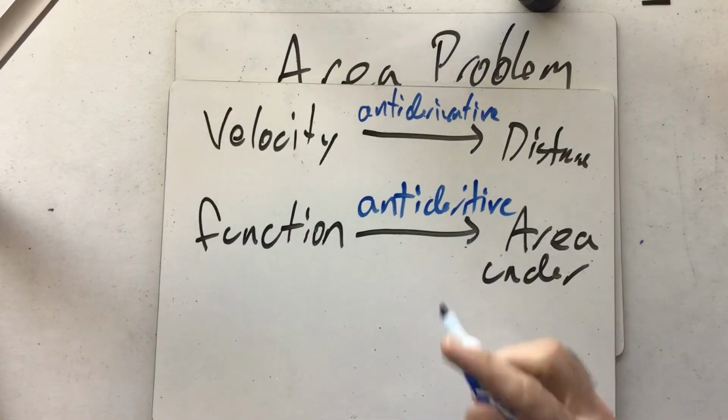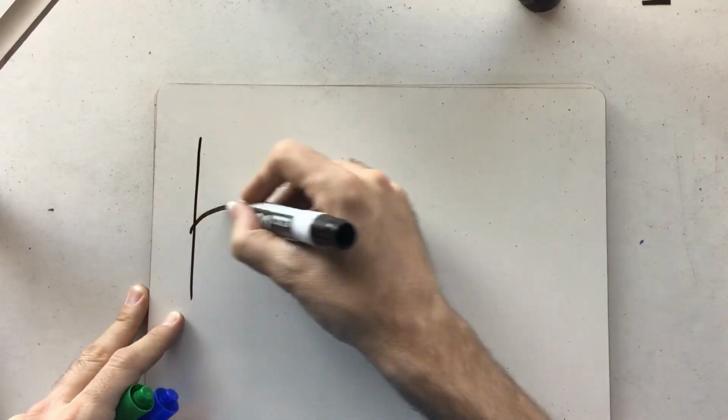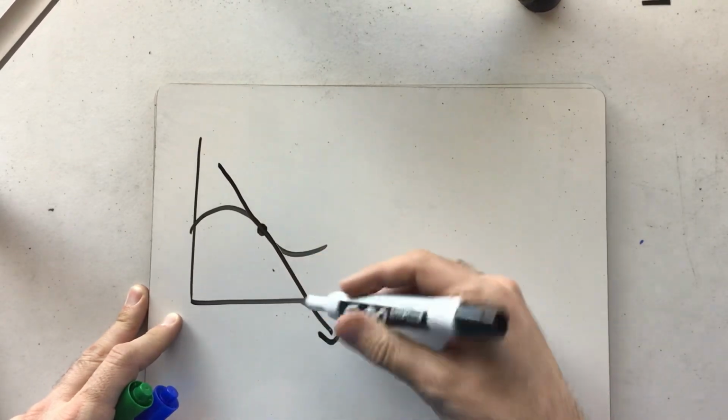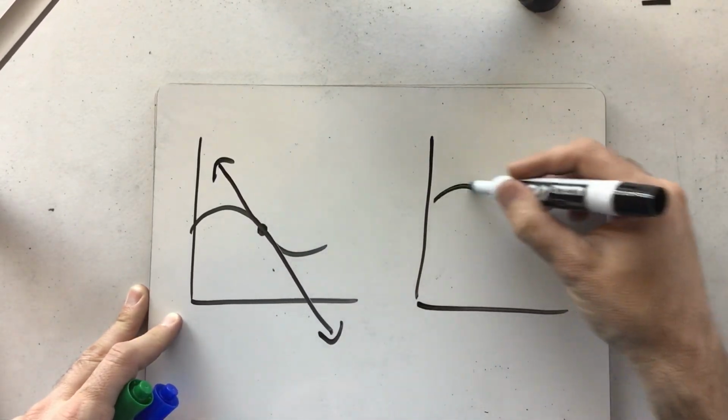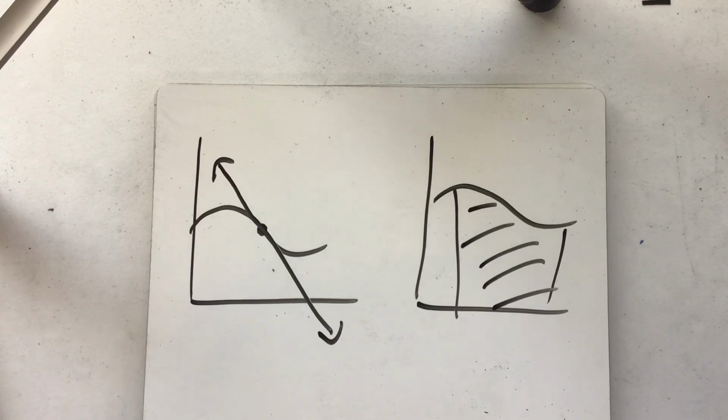And this is one of the big ideas of the semester, and that is that finding areas is somehow the opposite of finding derivatives. Let me come back to one of the big things we said at the beginning of the semester, and that is that the semester is built on two problems. One problem is you have a graph and you want to find the tangent line to the graph. And the second problem is you have a graph and you want to find the area underneath the graph. Well, these two problems feel like entirely separate problems. They don't feel like there's a lot related to them.